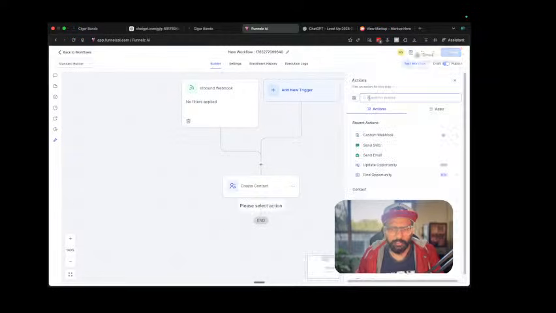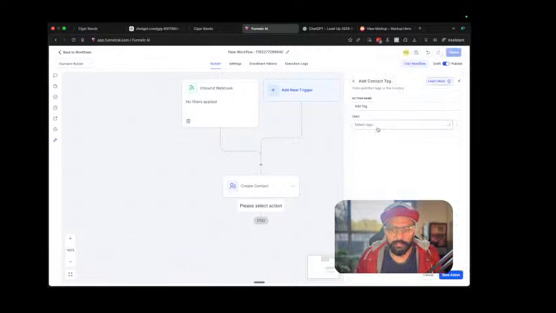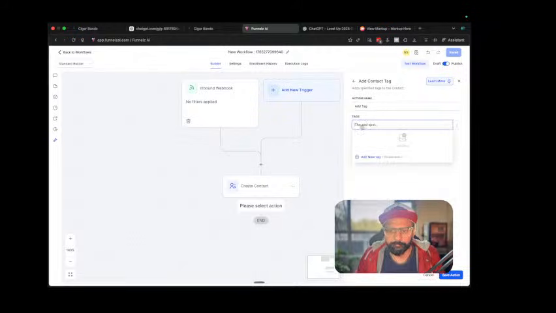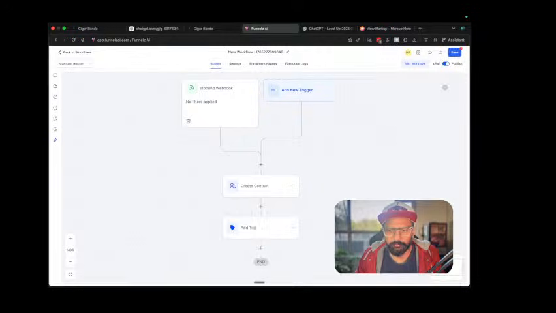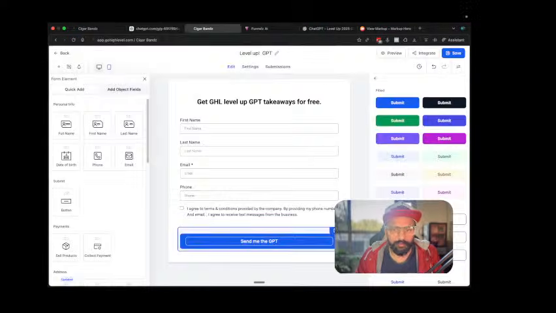I need to create one tag also so that I can know where the lead comes from: the SaaS Spot. So the lead comes from the SaaS Spot. I'm saving it. Now we'll figure out what was wrong with this form.